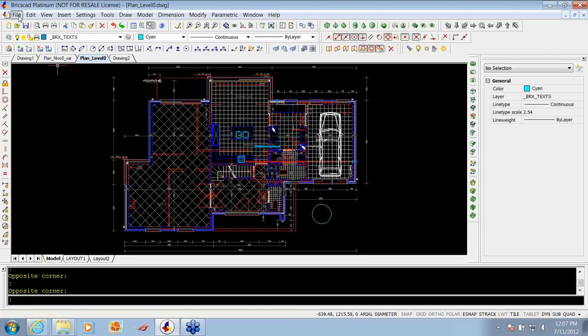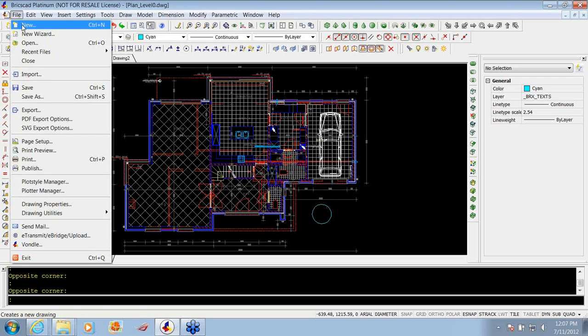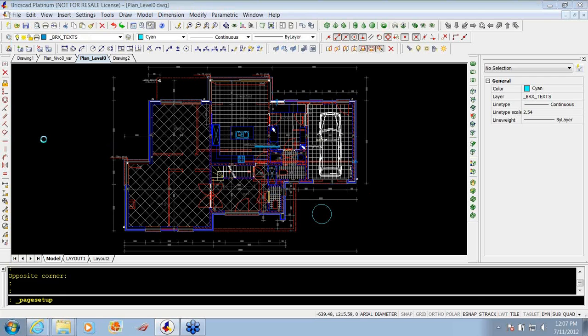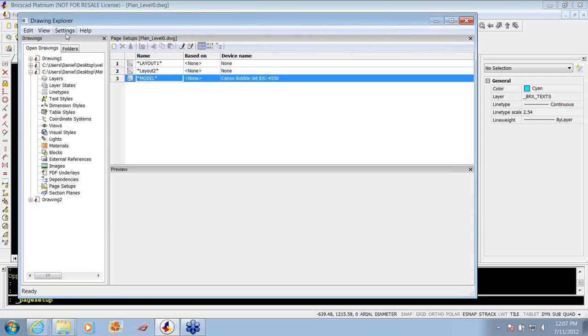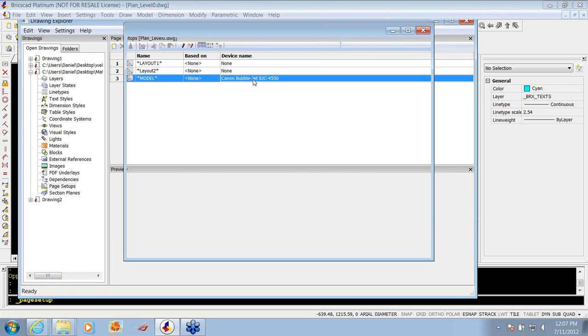Here's a sample drawing. Page setup. This is our interface for our Drawing Explorer. From here, you can see pretty much every aspect of the drawing: layer, layer states, line types, text styles. So I'm in the page setup here. To change your device, double click on it.